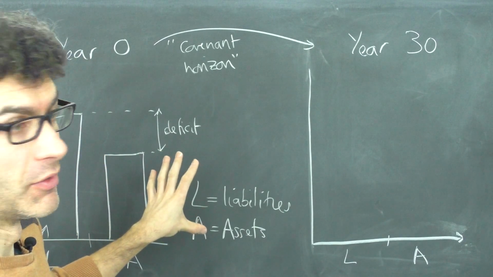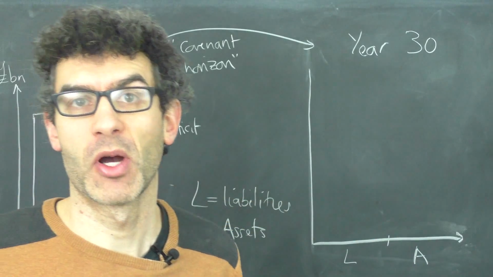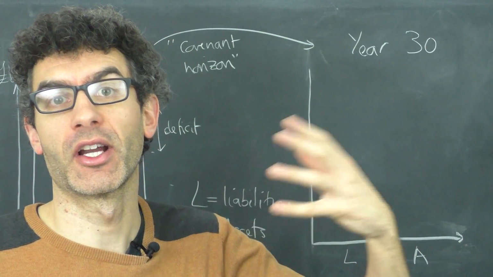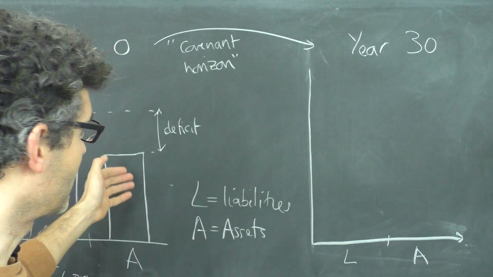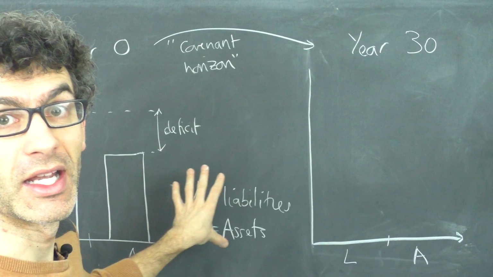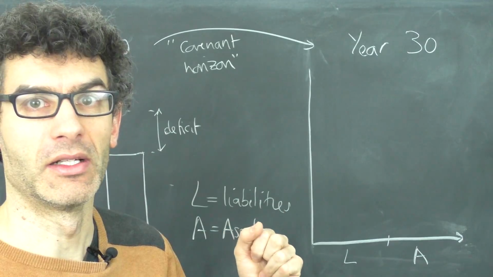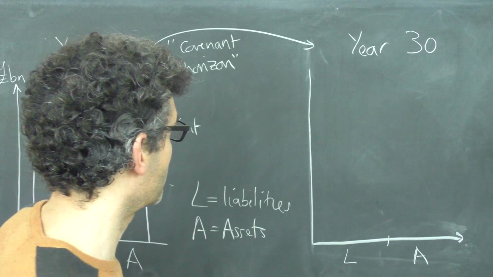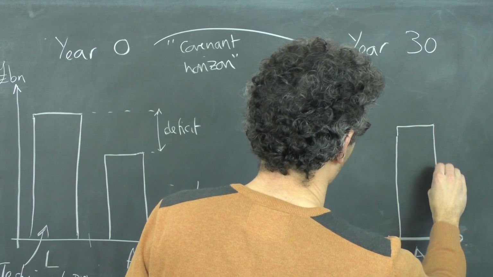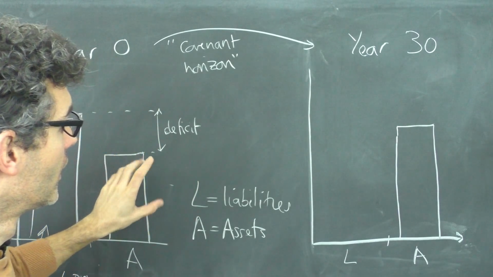Well, the assets have grown, okay, because we've got this figure here. The scheme is cash flow positive, I believe, meaning more is coming in each year than going out. So not only would these assets have grown because of this positive cash flow, but also because they've been invested and they've grown, roughly speaking, according to that discount rate we mentioned earlier. So our assets now look bigger than before, which is good. Okay, so I hope that's a bigger bar chart than the previous time.